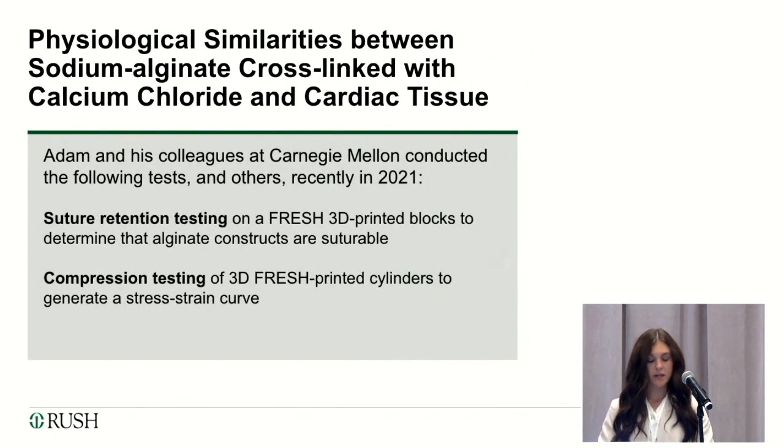Two different tests were conducted by Adam Feinberg and his colleagues at Carnegie Mellon. They found that these tests, suture retention testing and compression testing, both helped prove that it was lifelike to cardiac tissue.